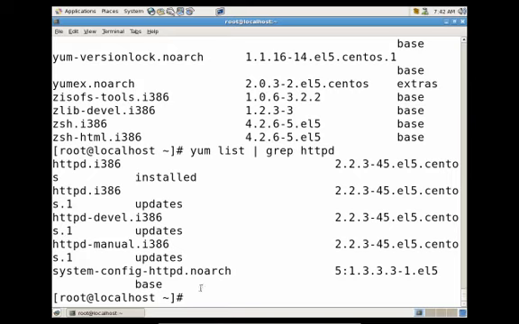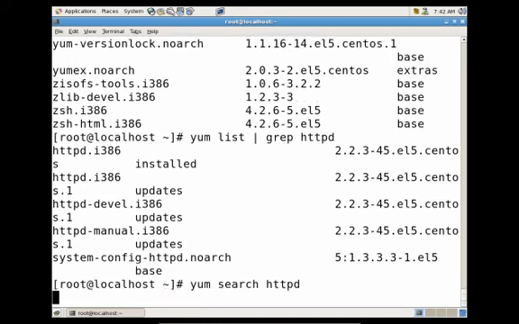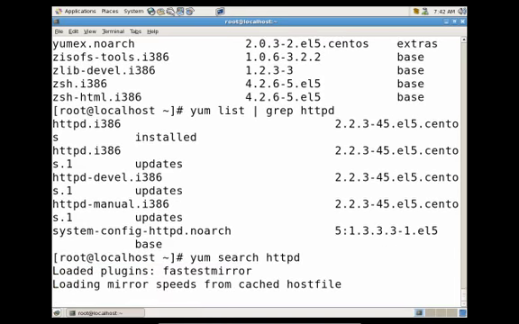Another way that you can search is also using yum search HTTPD. Instead of piping the yum list over to grep, you can just do yum search, which would search through the file descriptions, the names, like different key terms, if you weren't sure what the package was called. So let's do yum search HTTPD, and this will show us also a list of the packages with a short description of what each one is.